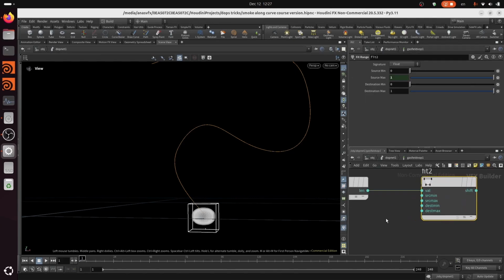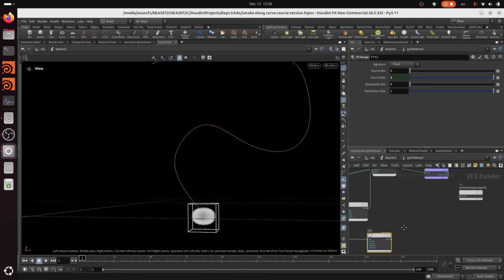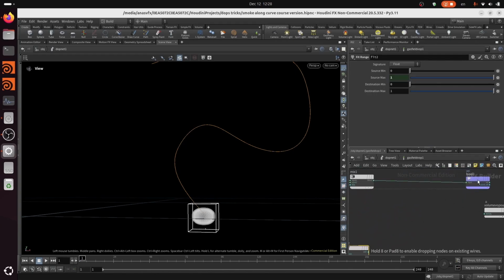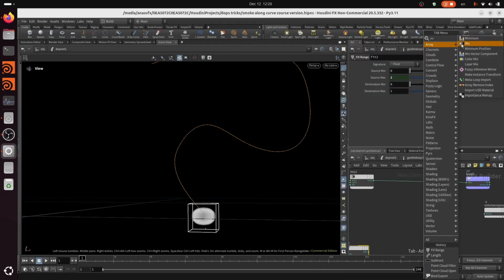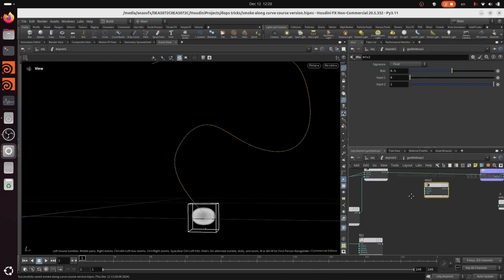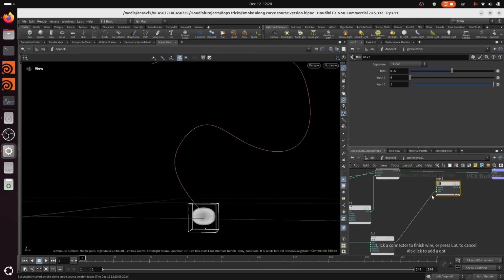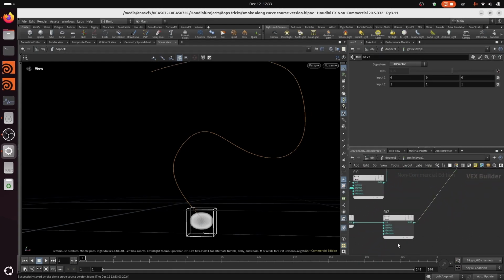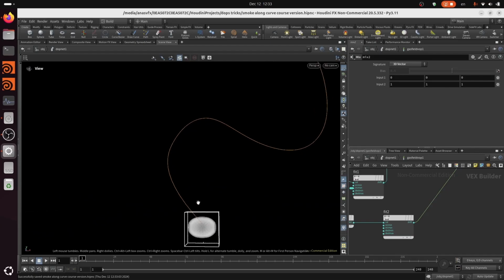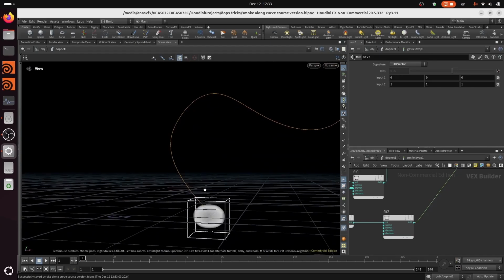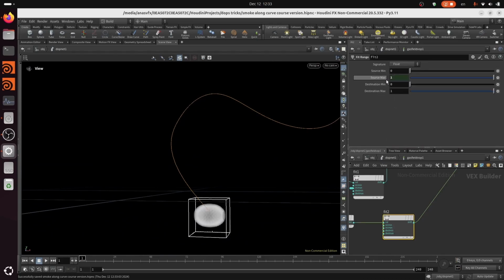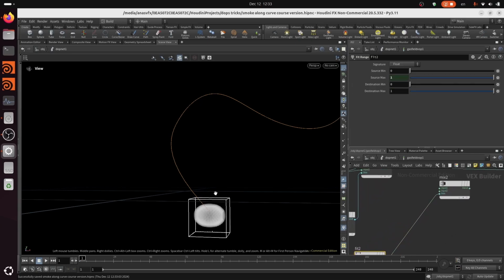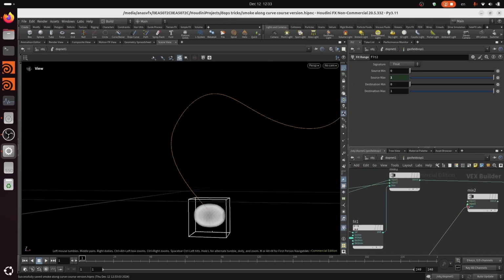and we can now set it from 0 to 1, for example, like this, and we can add another mix node, and we can connect this. So now we can control the smoke based on the distance between it and the curve. If it has a distance between it and the curve of 1 or more, we want this far smoke to follow the velocity of the simulation.